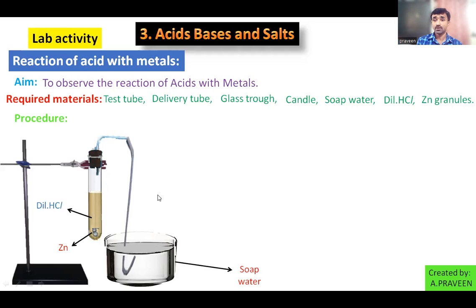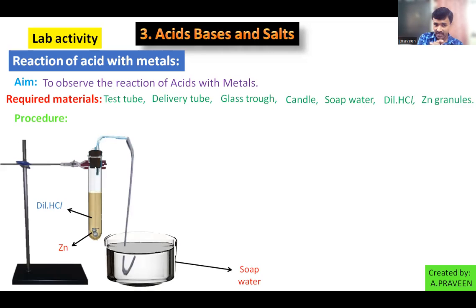Immediately close it. Do not allow the gases which may be released in this reaction to escape. That is the reason to close this boiling tube after dropping zinc granules. I close it with a rubber cork containing the delivery tube. That delivery tube connects the boiling tube and the soap solution.